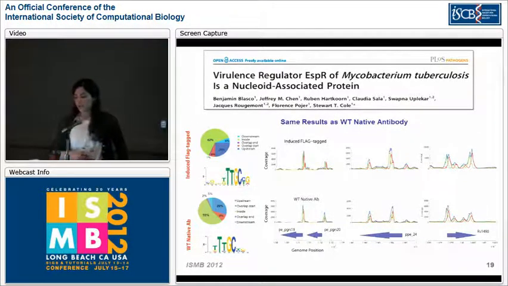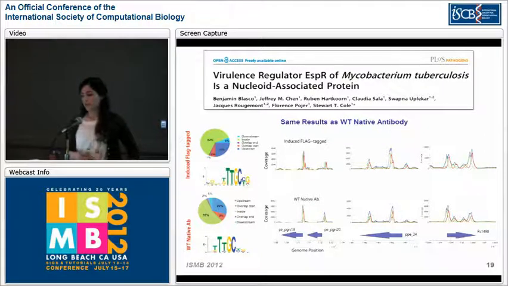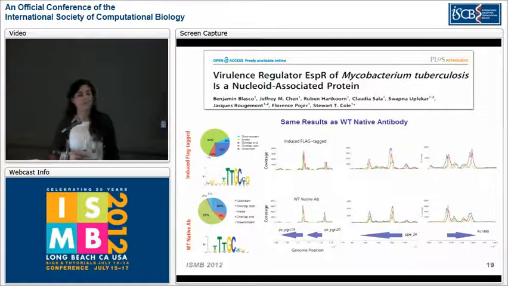We have also further validation from other literature. So, for example, the Blasco et al. paper, which has performed wild-type native antibody ChIP for regulator ESBR, shows, comparing it with our results using our inducible promoter system, that not only are the binding sites very similar, but also the relative strengths of the bindings and the motif that is identified, and for both cases we see abundant genic bindings of this transcription factor.